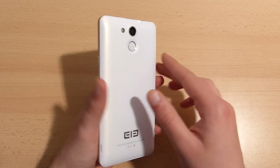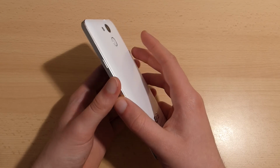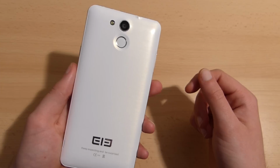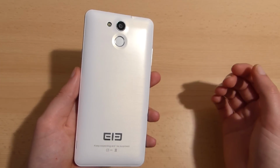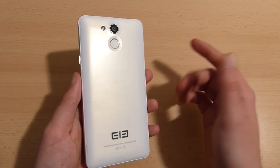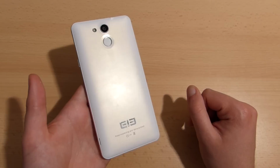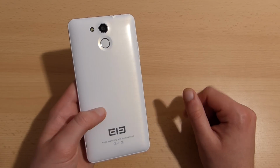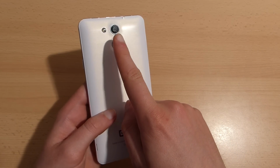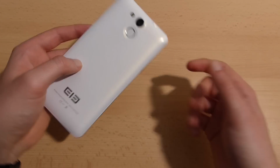This one really is the best fingerprint scanner I've ever seen on a Chinese device. Let me just show you that. It's a Touch ID fingerprint sensor, or Press Touch ID, how they call that. You simply lay your finger on it and the phone gets unlocked, so you don't need to swipe around anymore. And another great thing is that it doesn't matter in which angle you scan your finger. If you registered your fingerprint that way, you can still unlock it that way or that way, no issues.